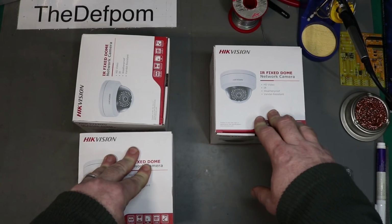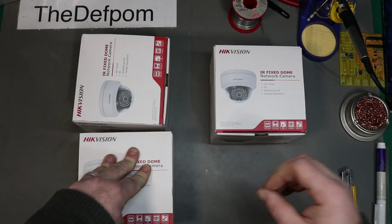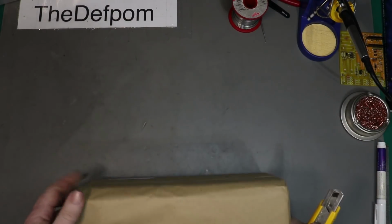I think I've got enough now. Yeah, I think I have. I've got quite a few. Alright, so let's see what's in this box.